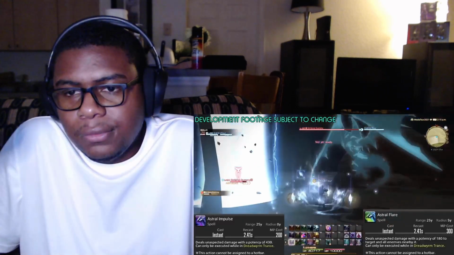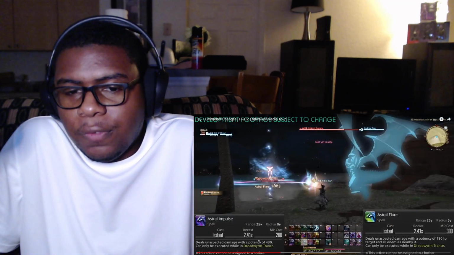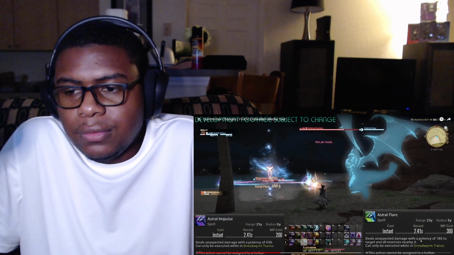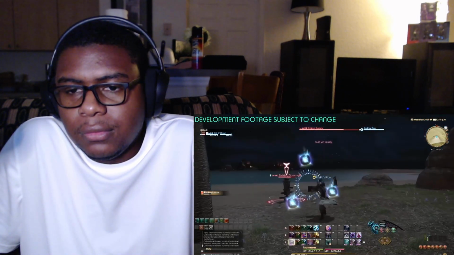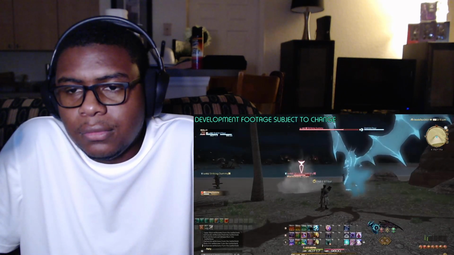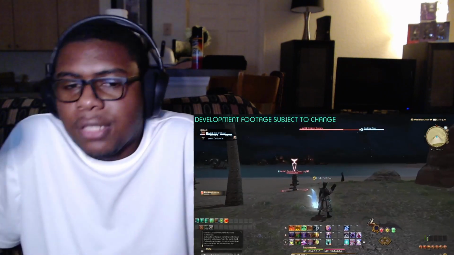During Bahamut, you have Astral Impulse for an instant single target, and dude, 430. Jesus Christ. Astral Flare for instant AoE. You also get 1 Death Flare and 2 Akh Morns. Oh yeah, and he does all of his auto attacks on his own. You don't have to activate them. And thank God, he doesn't follow you around like I thought. He will stay still.